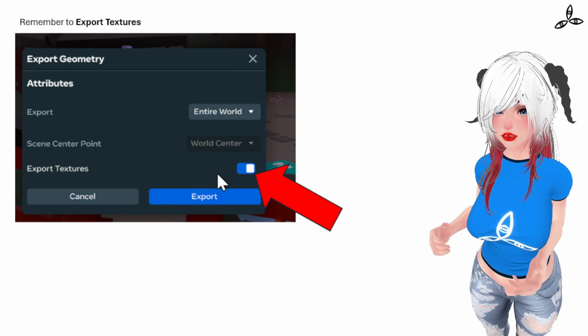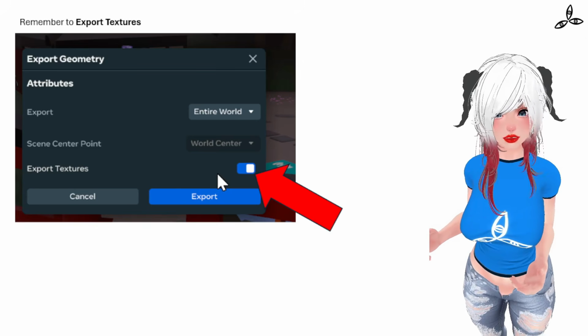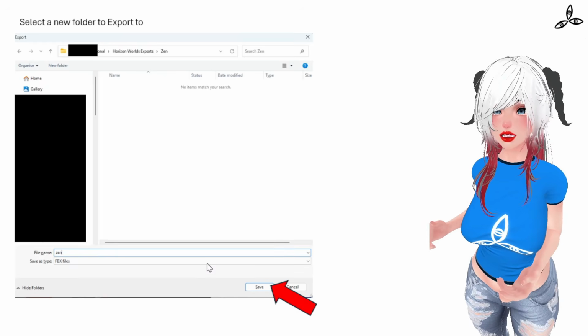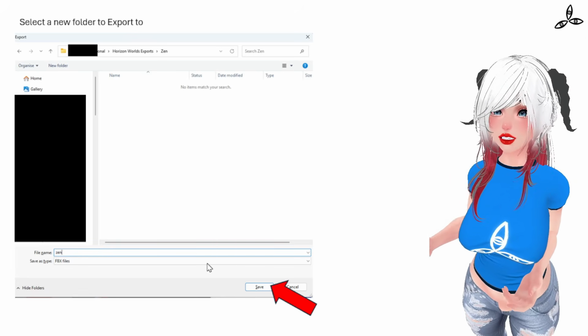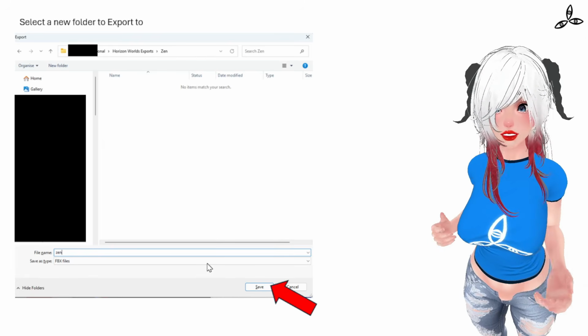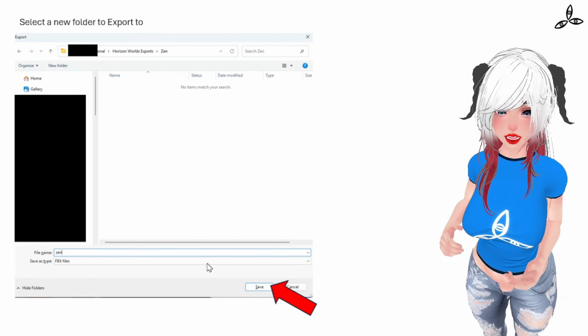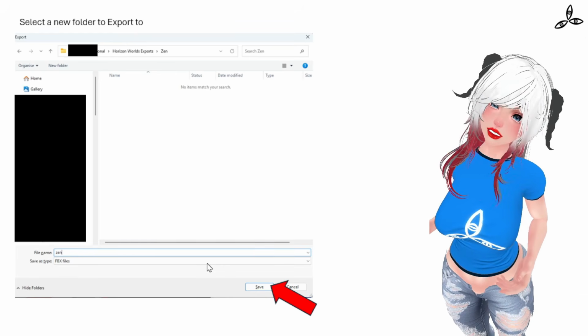But you'll see, and we'll prove this, that when you do this on an older style primitive world, it does nothing. But yeah, tick that box to export and we're good to proceed. So we need to export it to a folder. Again, I would always advise exporting it to its own folder, because if there are any textures, then it'll put them alongside it, so it's a good way to organize things. Give it a name. I've just called this Zen, then the bottom, and then hit the save button.